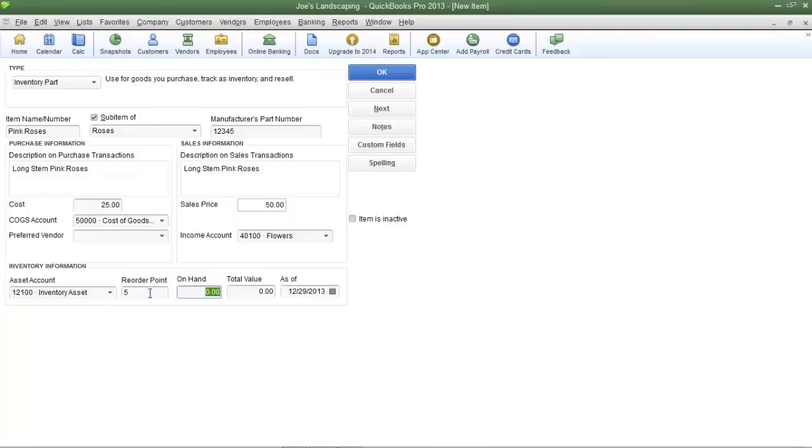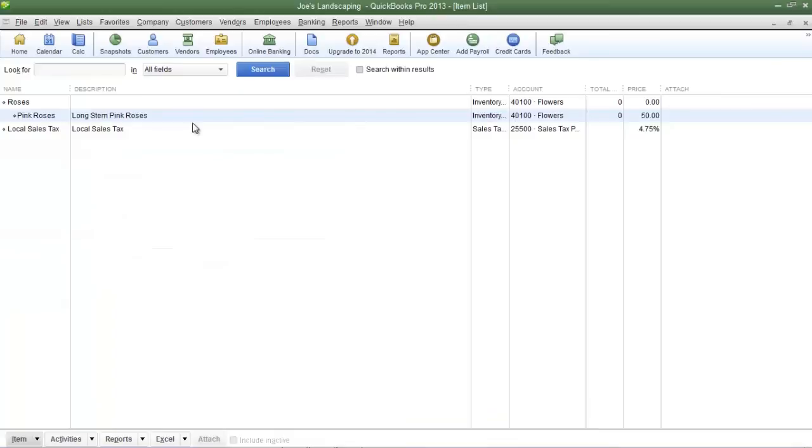If you have any of these items on hand, type in that amount in the on hand field, and when you do that, the total value field will automatically be calculated, and it's a simple multiplication formula, which is the on hand field times the cost field. So in this example, my on hand amount is 3, which means that my total value will be 75. After you have entered in that information, click OK on the right.